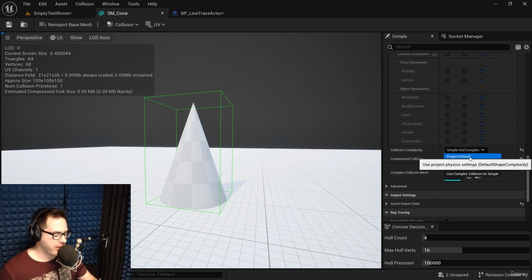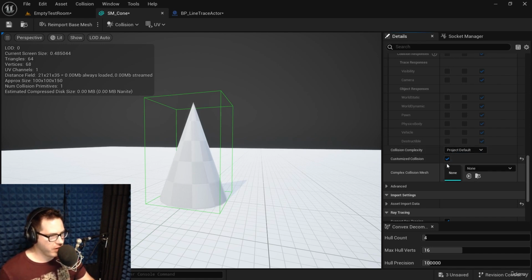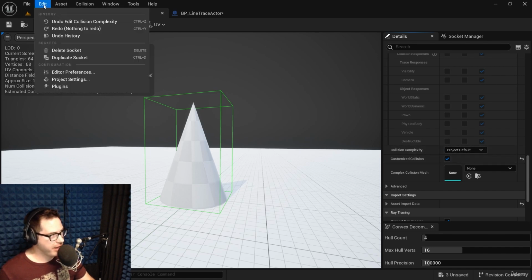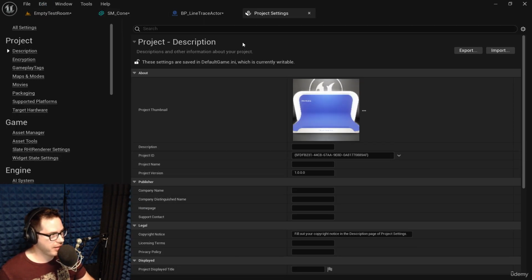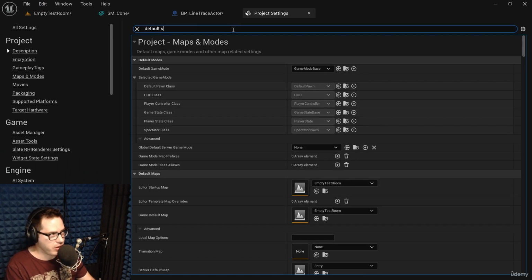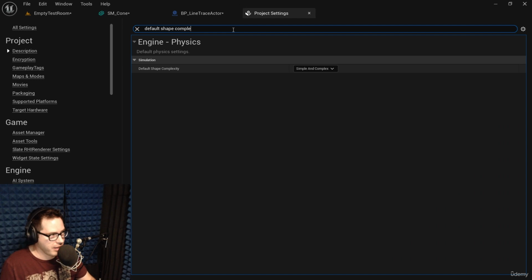Well, if we set this to project default, then it's going to default to the project default setting for collision complexity. And we can go to Edit and select Project Settings to see what that is. We have to search for Default Shape Complexity. This property here is our collision complexity setting for the project as a whole.